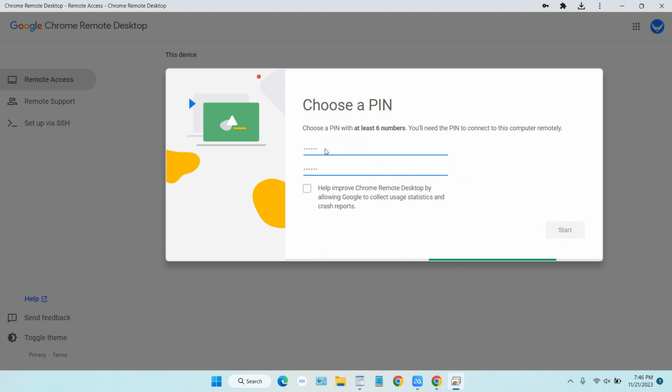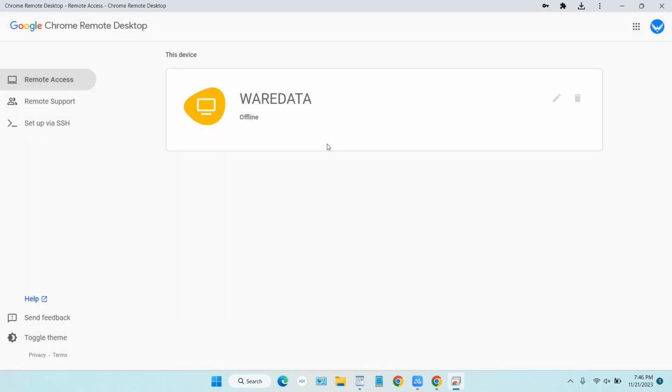Don't forget the PIN, because if you are using another account to remote your computer, I will do two scenarios here. First, using this account, the host account using this email, and second, using another account, where we need to approve manually on the host when the guest needs to connect to our computer.